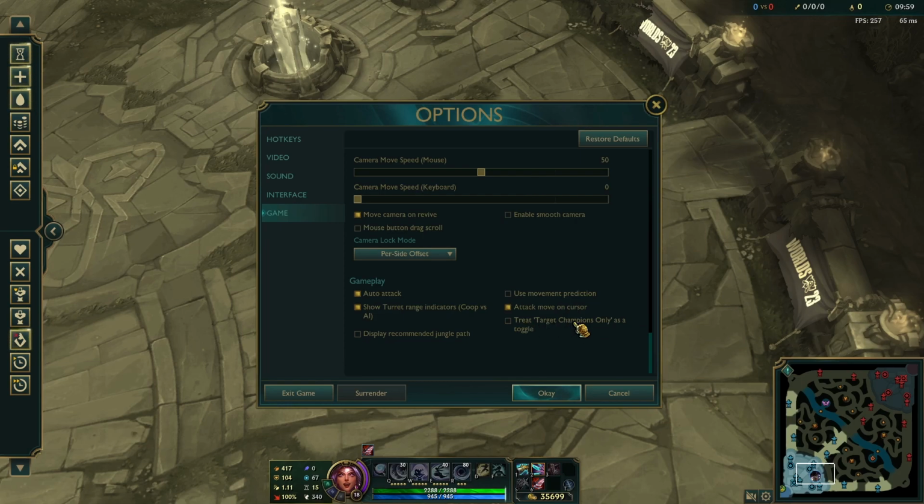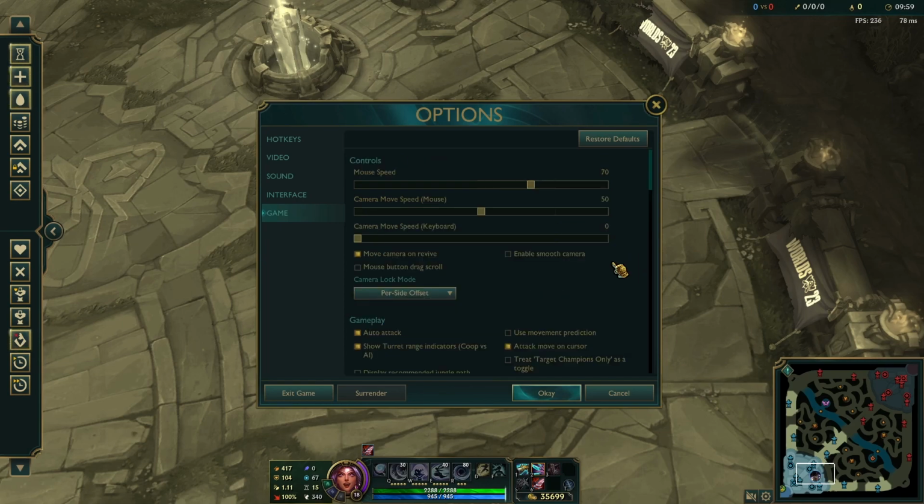And treat target champions only as toggle. So this is like this cursor. I just prefer to hold it, because it's fine. But you can mark this, and then when you mark this, you click once and the indicator is going to turn white. It's all up to you, but personally I prefer it like this. Whenever I just click and hold, it's perfectly fine. So yeah, that's about it for settings.